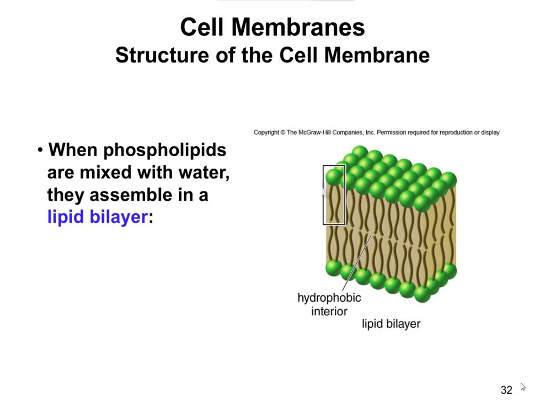When you have phospholipids and you just mix them with water, they immediately form a bilayer all by themselves. If you just took some lipids and threw them in water, the result would be this lipid bilayer where the nonpolar tails — the stringy parts in the middle — all line up with each other. That's the whole idea of like dissolves like. Those nonpolar tails like to be around other nonpolar tails, and the polar head groups line up on the outside and the inside of the membrane, forming this bilayer.